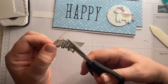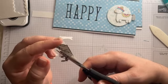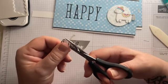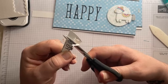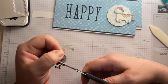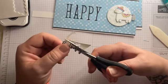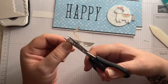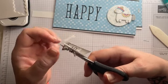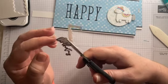So demonstrators get to find out next week what's going in the new catalogue and the annual catalogue and what carries over. If you've shopped with me in the last six months, you'll automatically get a paper copy of the catalogue sent to you. If you haven't and you don't have a demonstrator of your own in the UK, I'll happily send you one — just please drop me a message either on here on YouTube or Instagram. I'm lets_underscore_create, or you'll find me at Clip Thornton Independent Stampin' Up Demonstrator on Facebook.